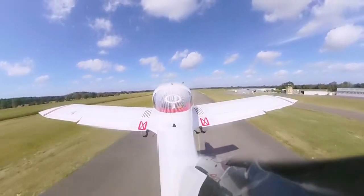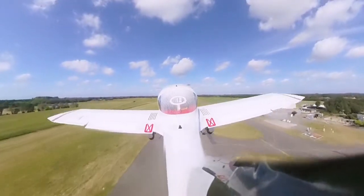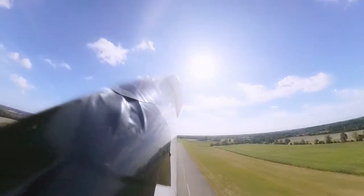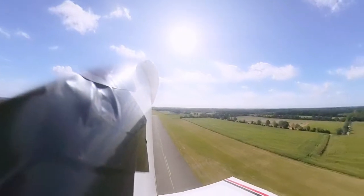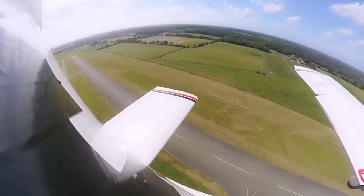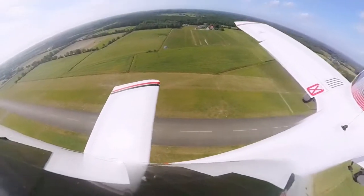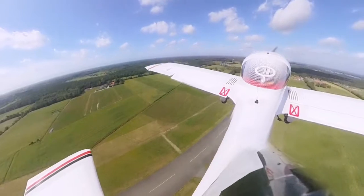At this point, I start climbing as I normally would, but in addition to the plane wanting to go towards the right, I also get pushed to the right by the crosswind, and in order to compensate for that, I have to use the rudder. Of course, in my case, my rudder control isn't good enough, because you can tell right away that I'm being pushed way towards the right side and I'm actually no longer above the runway, which is a major no-go.